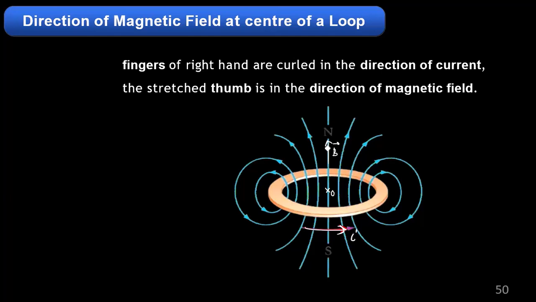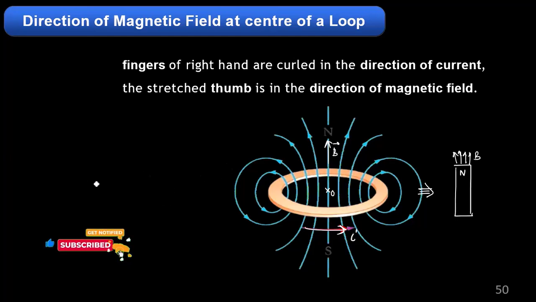If I draw a vertical line facing upward, that means the tendency of this loop is to behave as a magnet. Why? Because if I replace this by a permanent magnet, this kind of loop can be treated as a magnet whose north pole is facing upward. We know that from the north pole the magnetic field lines are coming out, and in this situation also this loop is acting as a simple bar magnet whose north pole is facing upward, since the current is flowing in the clockwise direction from the top.